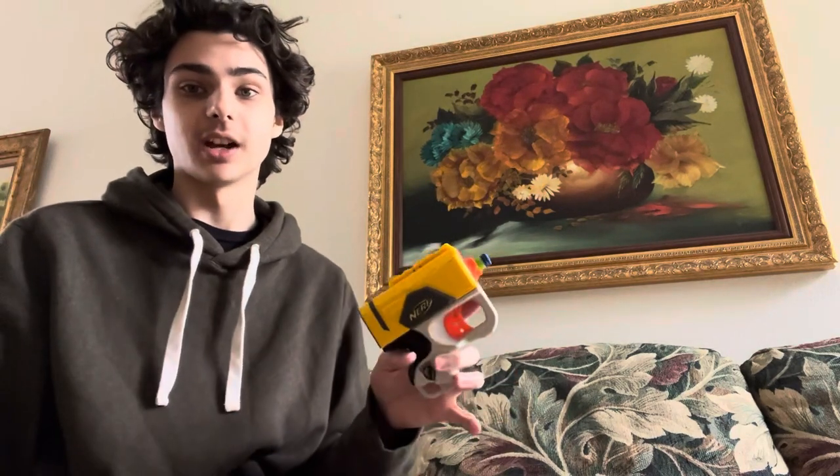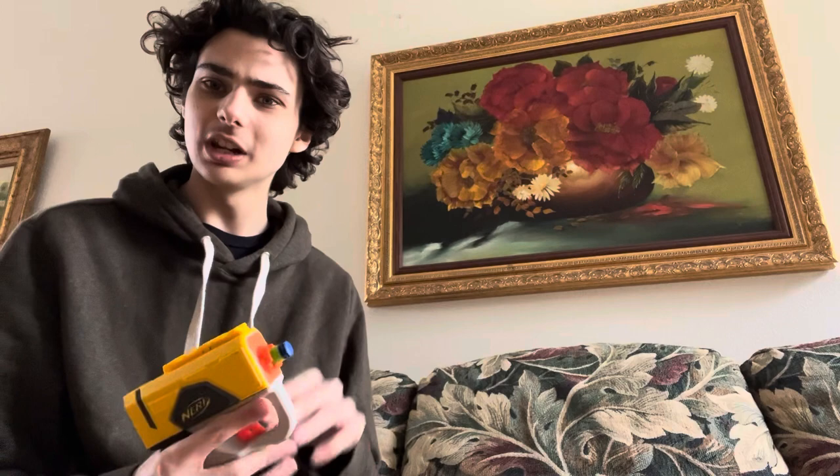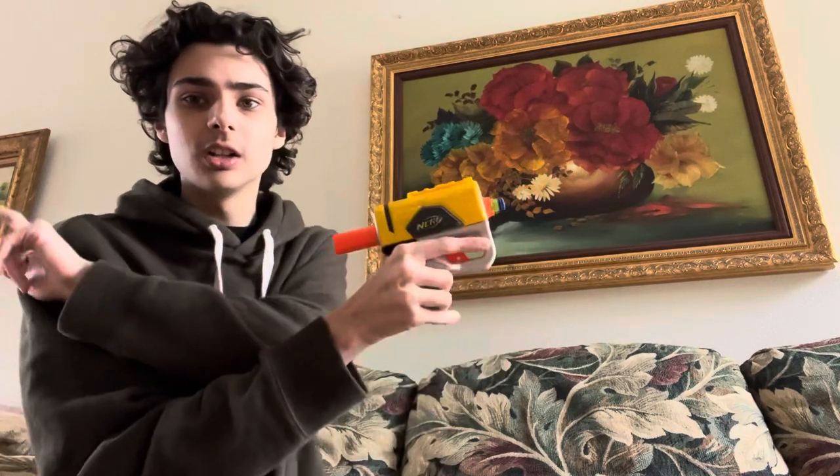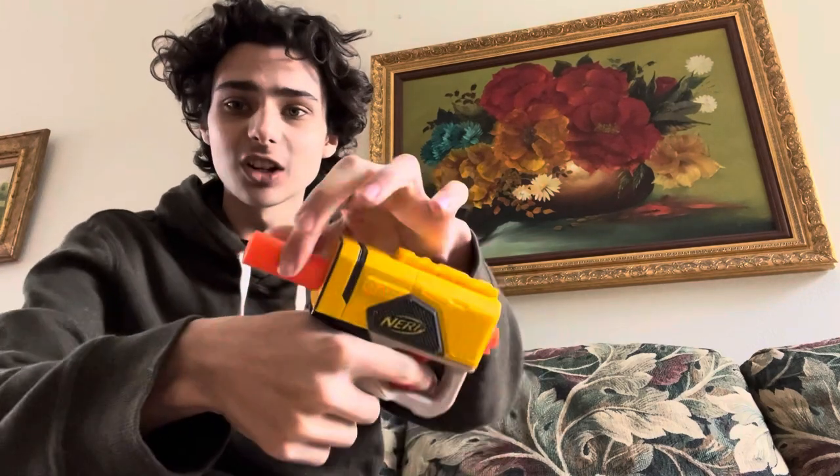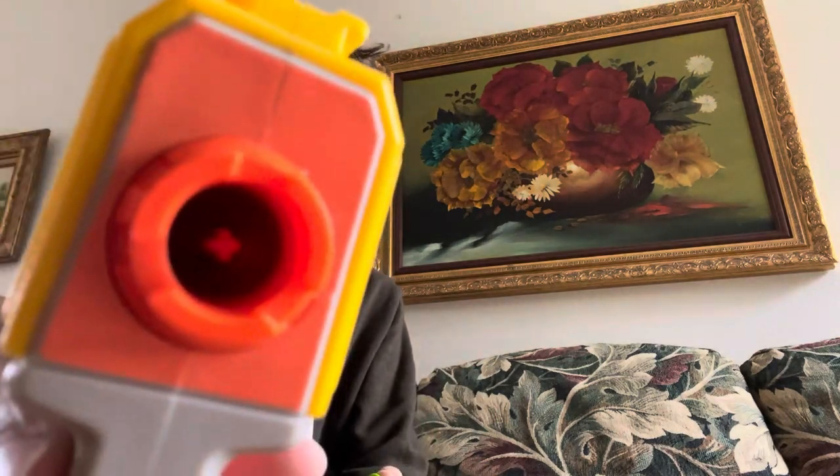Another benefit to this design, however, one that I don't think worked quite as good as it should, is the ability to fire it off really fast like that. Now, it works. However, if you go too fast with it, then it might not prime all the way. That one did. However, while I was testing this out, I noticed quite a bit of the time when I primed it really fast like that, the catch wouldn't go all the way, and most of the air pressure would just escape through the Smart AR. I don't even know how that works, but I guess it's an issue that I should bring up.